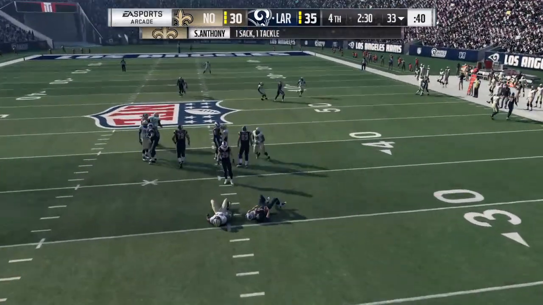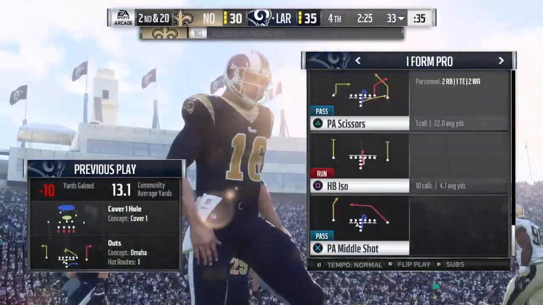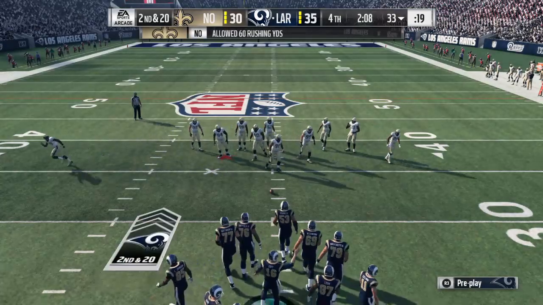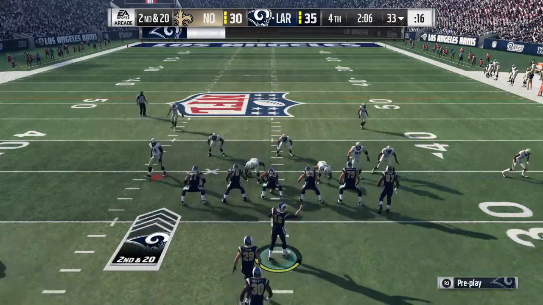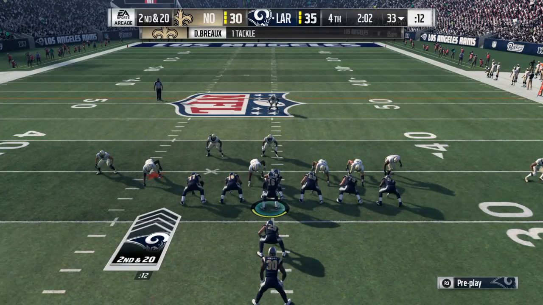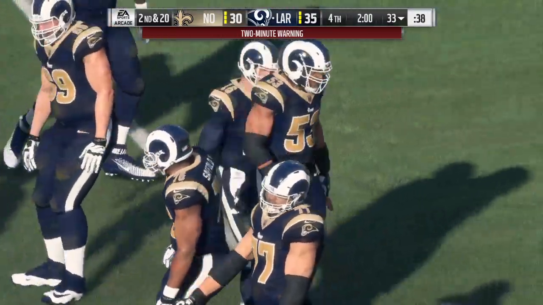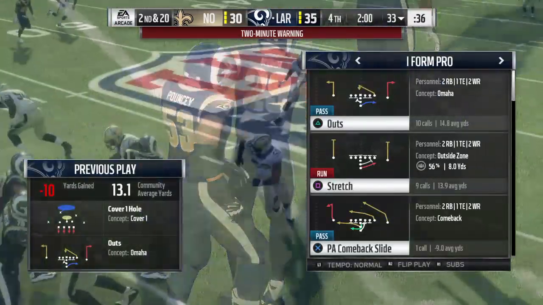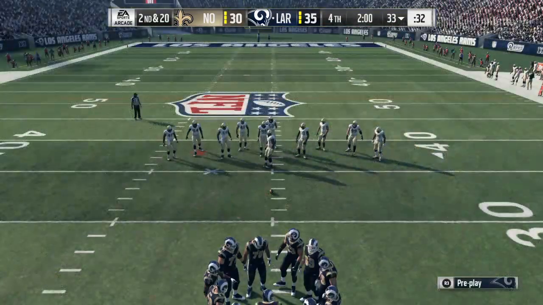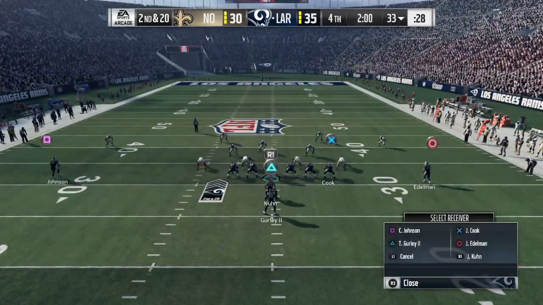Oh no, we just got sacked by the Saints. Stephon Anthony, from his outside linebacker spot, comes up to drop him for a loss of 10. We'll use the 2-minute timeout right here. That was a timeout for them as well. It's 4, we both have 3. I need to get this first down and start taking away their timeouts.